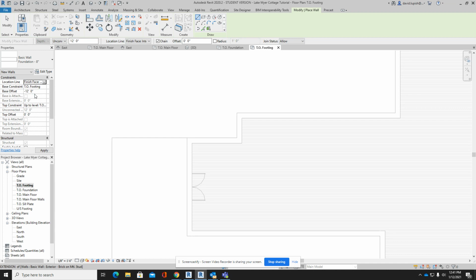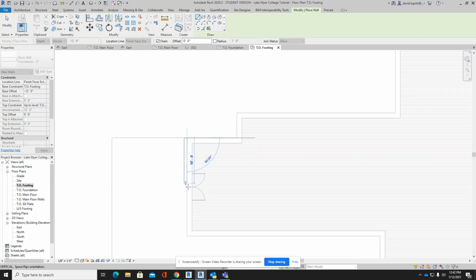You'll notice some other details here. I'm just going to say for now, just draw your walls. Don't worry about this base offset stuff, and don't worry about where it locates itself in terms of the 3D view. There's some weird thing that, in my many years of teaching Revit, I still haven't figured out how to fix, but it's something that we can modify later on. And as I start drawing, you'll notice that as I draw my wall, it's drawing it in the correct location. The exterior of my foundation wall is flush with the exterior face of my main floor walls.